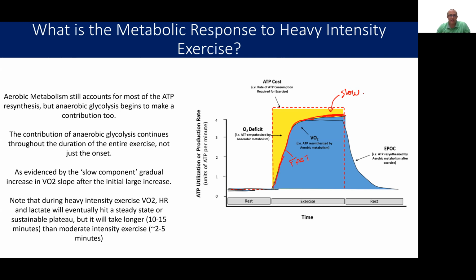And this slow component in heavy intensity exercise, so between lactate threshold and critical power, will eventually hit a steady state. So after about 10 minutes or so, you'll finally hit a steady state where your heart rate is finally constant, and it will stay that. Your VO2 is finally constant, and it will stay that. Whether you're 30 minutes into the exercise or 60 minutes into the exercise, you should have about the same VO2. You're no longer on this slope here or this slope here. You've hit a steady state. And steady state represents something you can sustain.